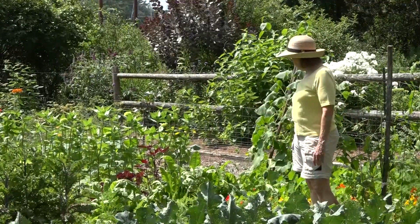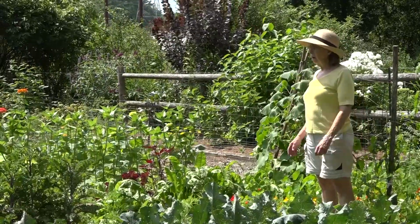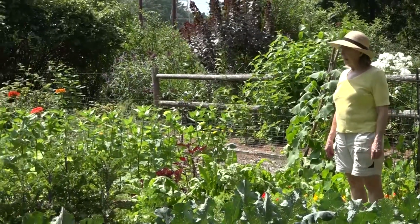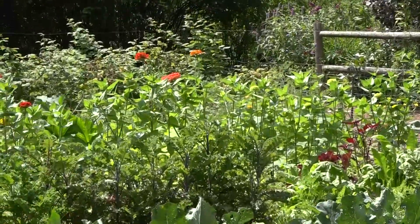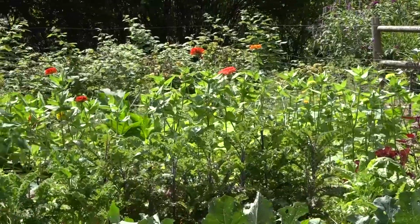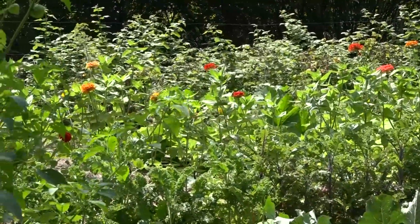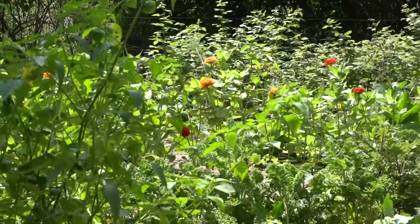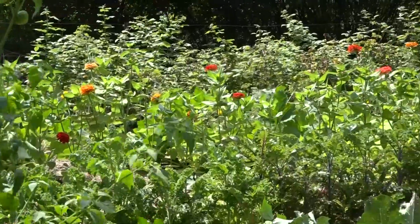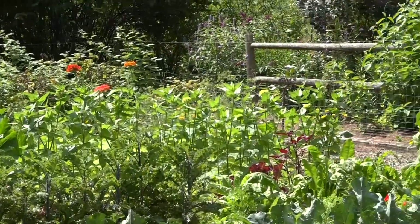Carrots, perpetual spinach, Swiss chard, and this is kale. All of those can be used right now. Again, I do spray the kale because I don't really want to have extra livestock on it when I pick it. I use a lot of it raw in salad, and I also freeze some for winter use in soups and stews. It's very nice with some of those dishes to add some of the kale, especially some of the Italian dishes call for kale or escarole.